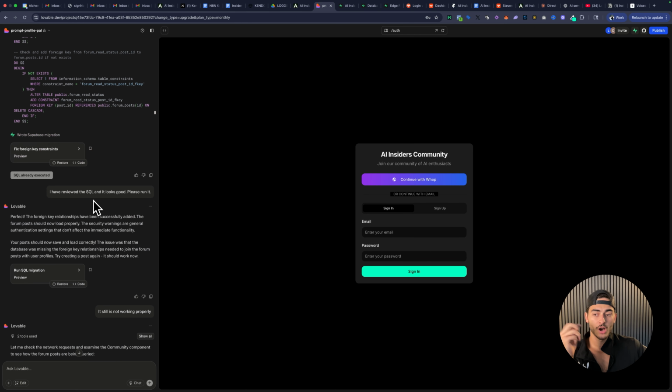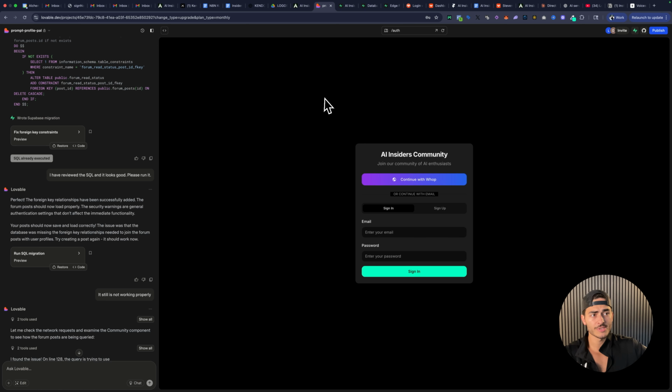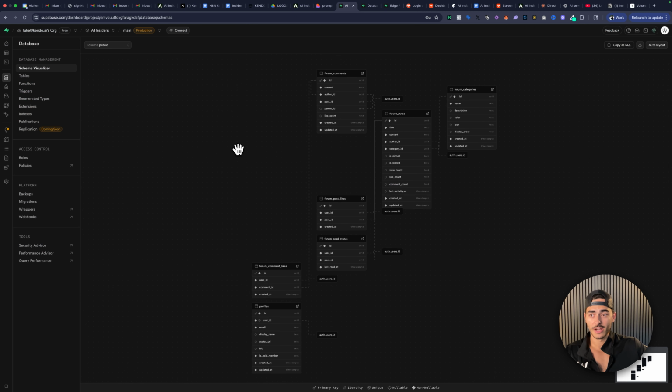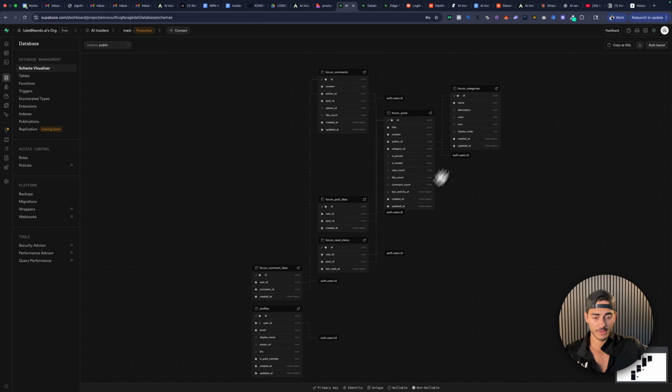So to actually host this, we use a software called Supabase. This just connects directly with Loveable, okay? I don't know how to necessarily build databases right now. And again, I'm going to be careful clicking around. I don't want to show any private stuff. But basically, this database is hosting their auth ID, their user IDs, their emails, the forum categories, and then it saves all of the posts. And it saves basically all the data that's coming in from using a software and a tool like this.